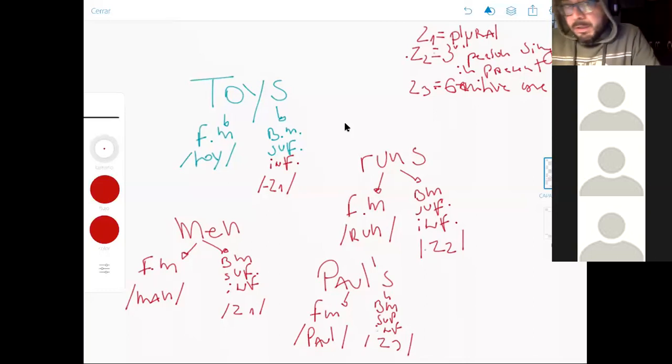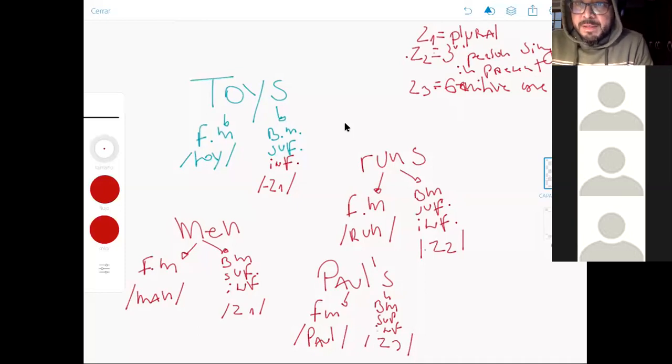Ya, volví. Entonces, ¿alguien tiene alguna pregunta de esto antes de avanzar? Profe, el bound morph, como el BM, bound morpheme, no entendí. No entiendo por qué va ahí si es una palabra sola. Porque es un plural. Claro, verdad, ya. Gracias.